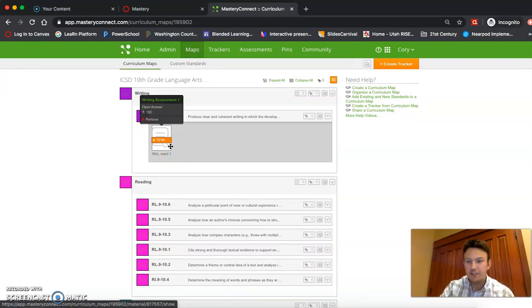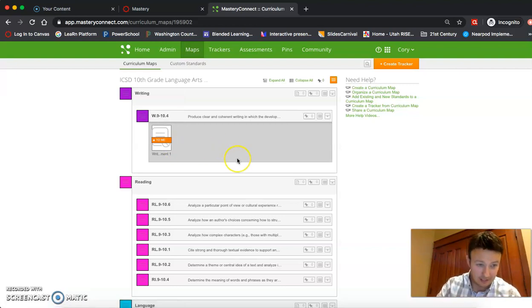So you'll notice you don't see any students in here yet. And the difference between maps and trackers is maps give you all the blueprint for the standards and assessments you want to use, but the trackers are actually the place where you record student data within those standards and assessments. So in this case, what I'm going to do now is create a tracker from this map. So first, I generally tell people to build the map, build out what assessments you want to put in there. You don't need to build it all at once. Once I create a tracker that's connected to this map, I can always update the tracker later with a click of a button, and I'll show you that.